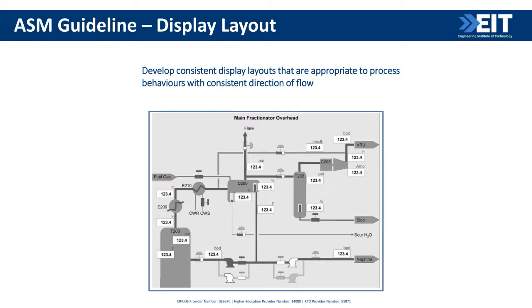Because some consideration has to be given for information that needs to be viewed simultaneously to accomplish critical monitoring and control tasks, right? So if you look at this display, I can say mostly the flow is from left to right, and they have used consistent symbols for pumps, for regulators, for on-off valves. The alphanumerics, which are representing the various process parameters, are all consistently shown. So these are some of the important guidelines that need to be implemented in a display design.